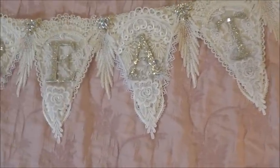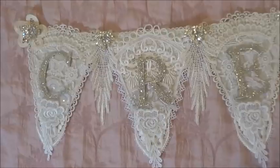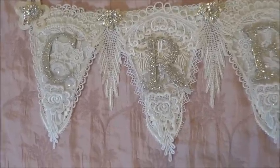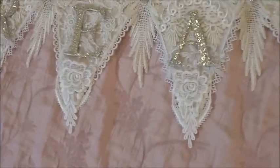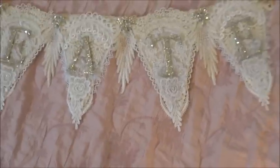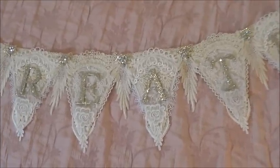I've used some chipboard lettering and painted it a silver pearlized color, and used some German glitter gloss on top of that. It has a beautiful sparkle to it and I really hope that's showing up on the video. So that's the first project, and I will just get my second one.